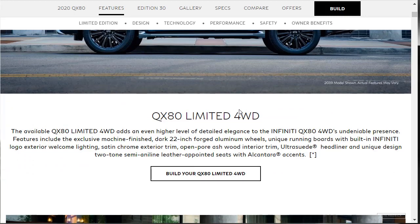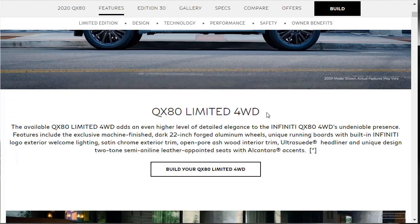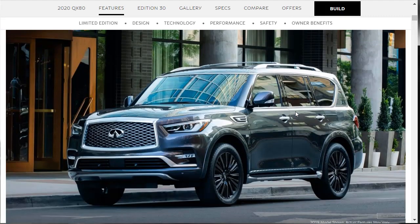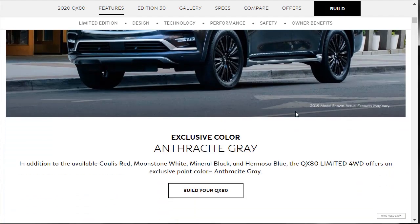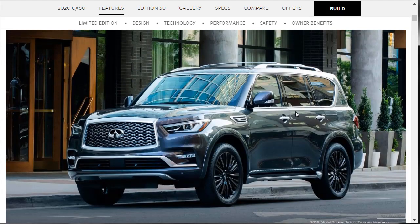All right, so the Limited has an undeniable presence. Yep, it's going to get the 22-inch wheels. It gets the high-end stereo. It gets the open-pore ashwood interior. It gets the leather-appointed seats and all of that good stuff there. And it is very attractive. There's also that exclusive color that they're showing that's called anthracite gray.